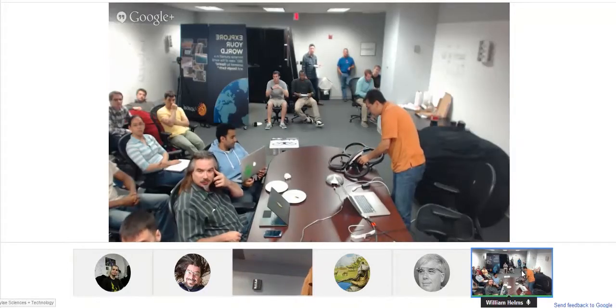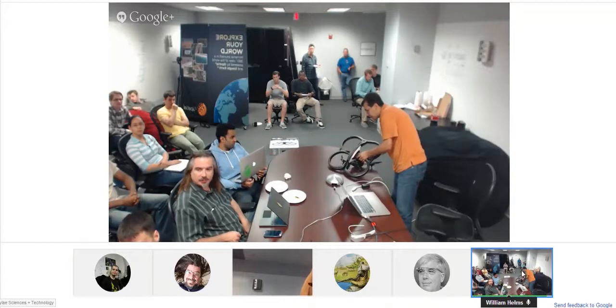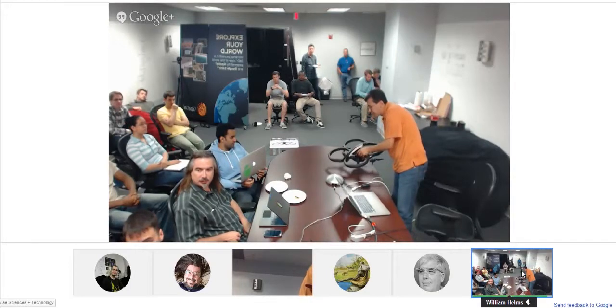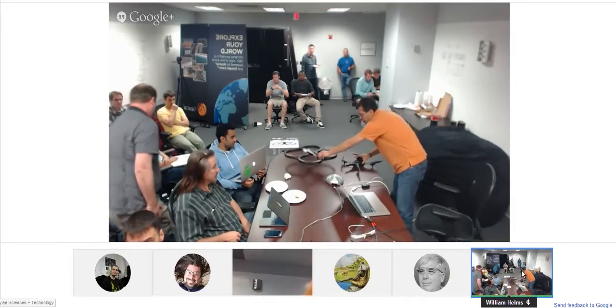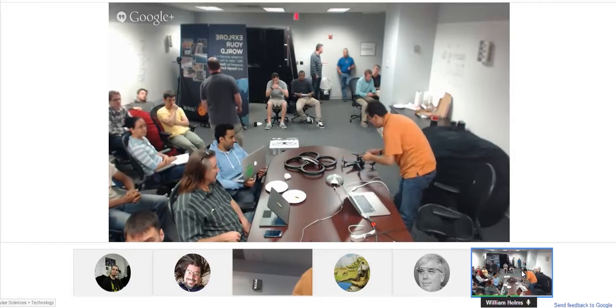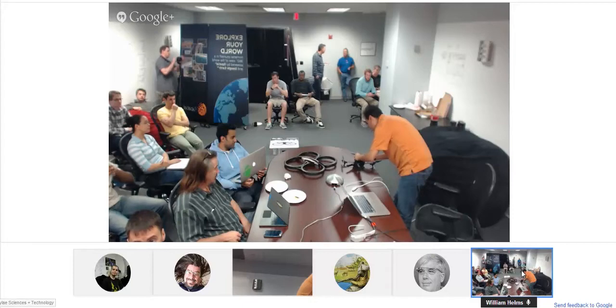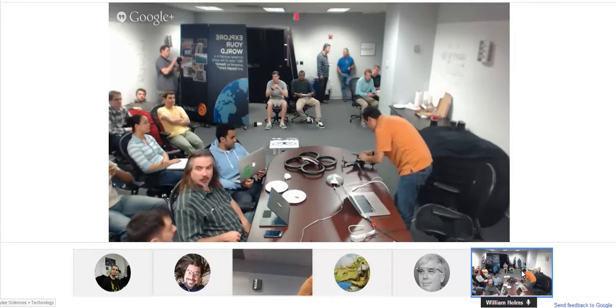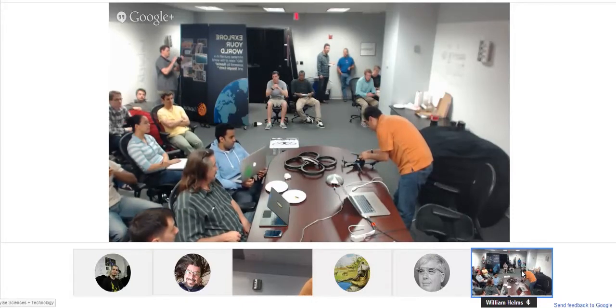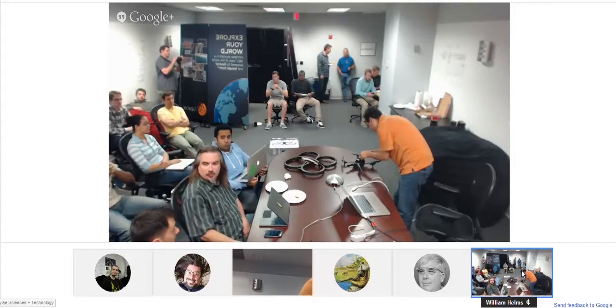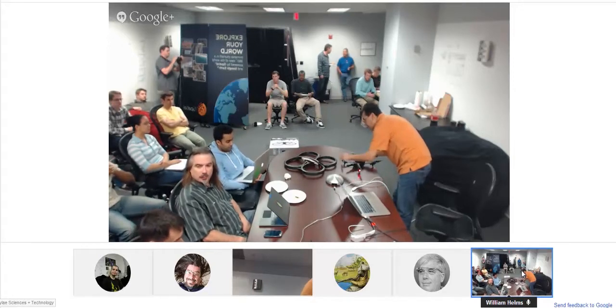I'm just going to connect the battery. Like I said, the battery doesn't last too long, so I have to charge it up before the demo. So I'm just going to connect it very quickly. All right.